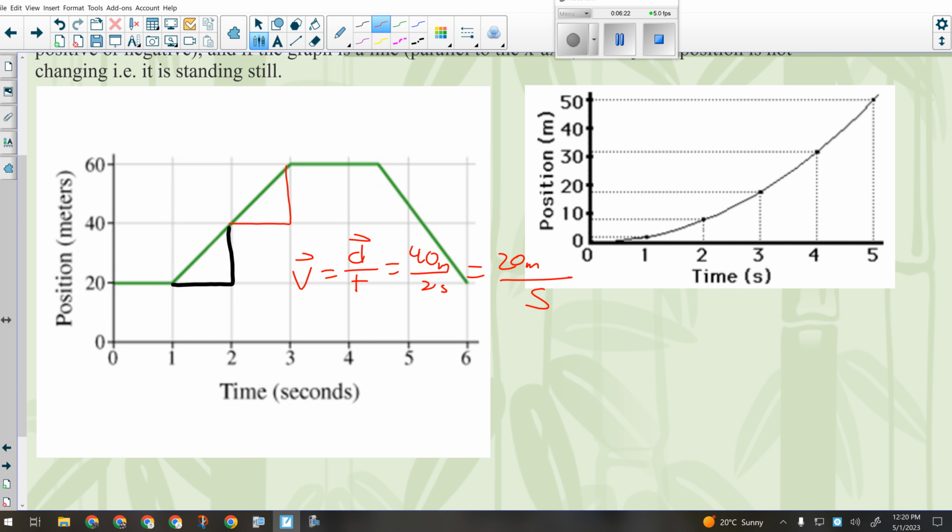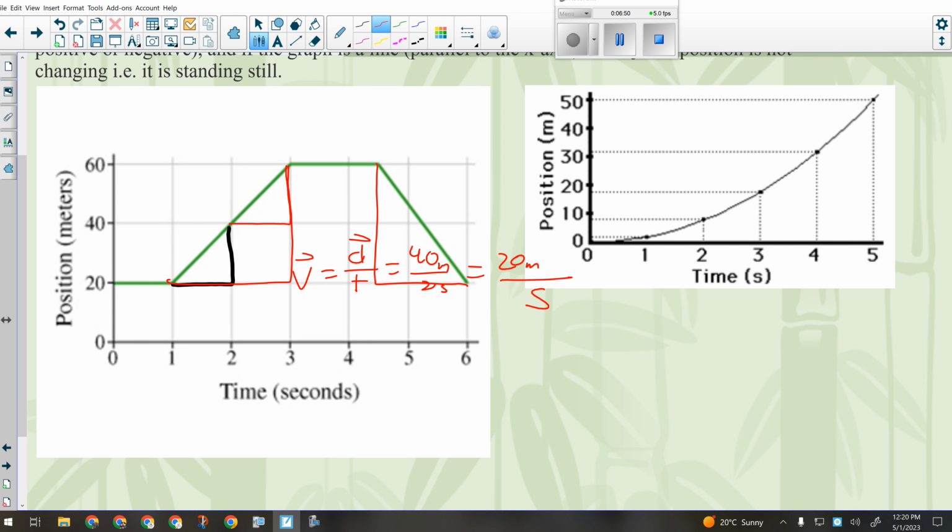Okay, did it do that at a faster or slower rate than when it went forward? Faster, slower, I don't know. Well, in this part here, it went 40 meters, but it took 2 seconds. Here it went 40 meters, but it only took 1.5 seconds. So did it go faster backwards than forwards? It did. Okay, can I figure out how fast?